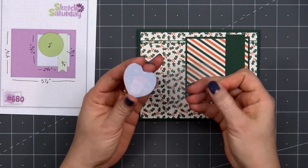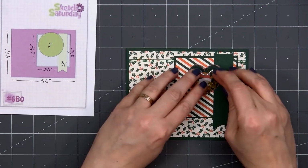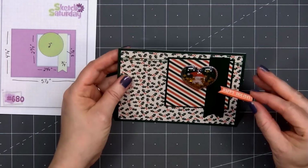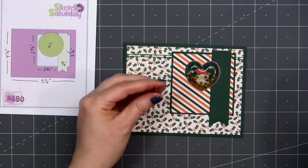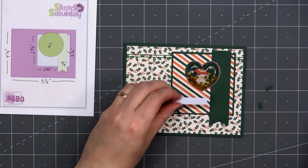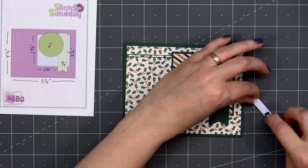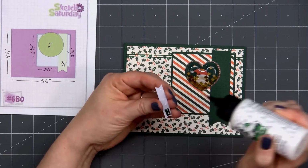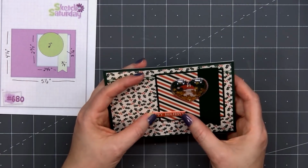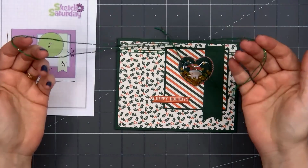Now instead of the circle that's indicated on the sketch, I'm using one of the shaker stickers. It's a little Santa inside a heart and it has lots of gold stars. Now it is a sticker and has adhesive on the back, but just in case I decided to add some liquid adhesive as well. For the sentiment, I'm using one of the foam stickers. This is Happy Holidays. I'm adding some scrap cardstock on the left side where it's going to go off of that striped paper. And again, it is a sticker, but I'm adding some liquid adhesive as well, just in case.